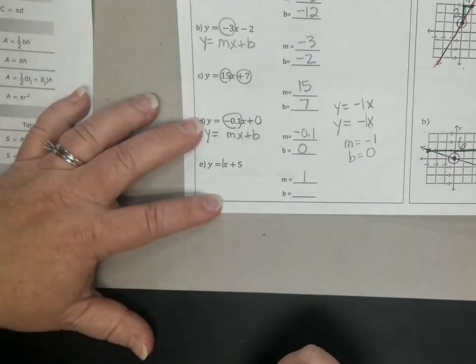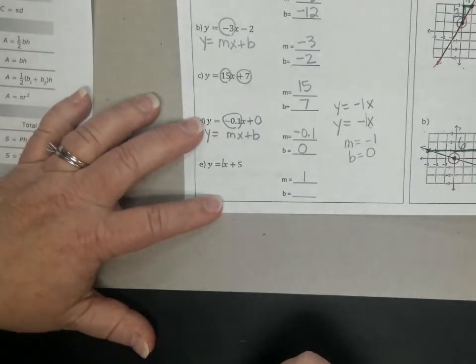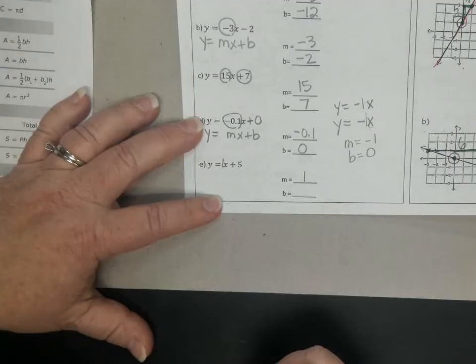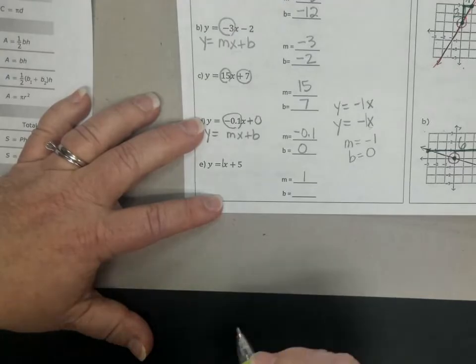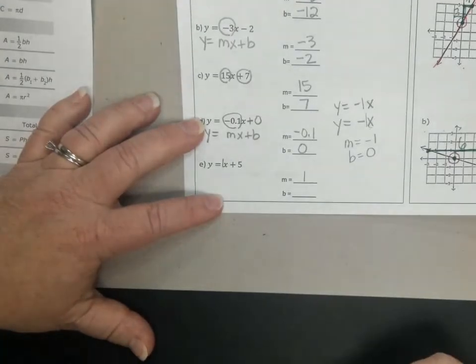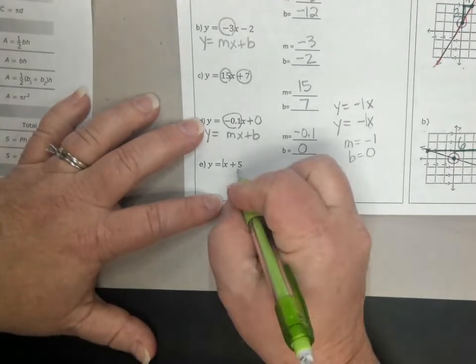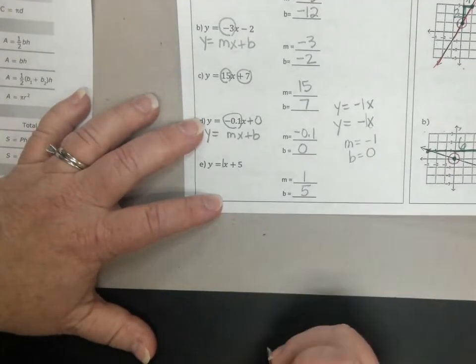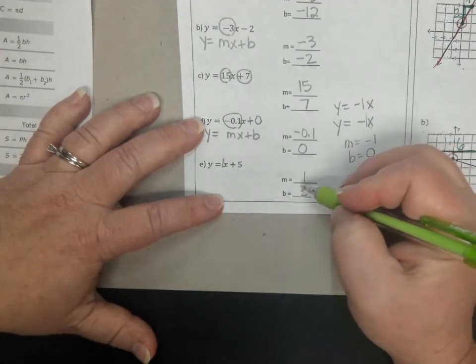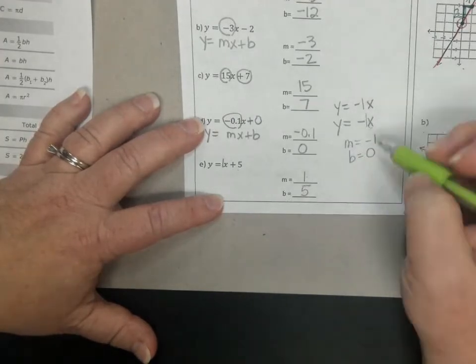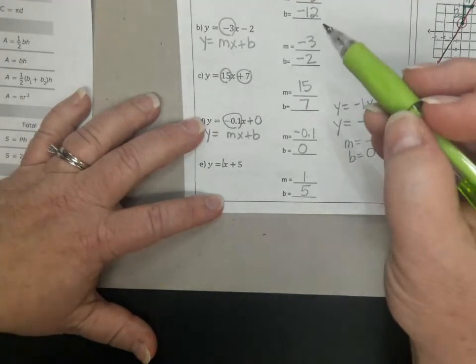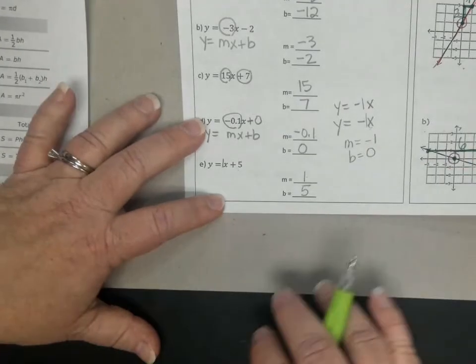Your rate of change for a linear equation will never, ever change. It's always going to be constant. And the reason that it's constant, that's what keeps that line straight, either going positive or negative. B is 5, okay? If you have a positive slope, your line's going up left to right. If you have a negative slope, your line's going down left to right, okay?